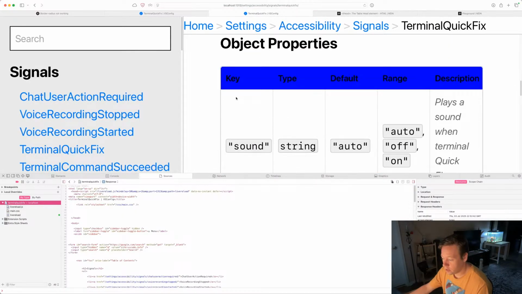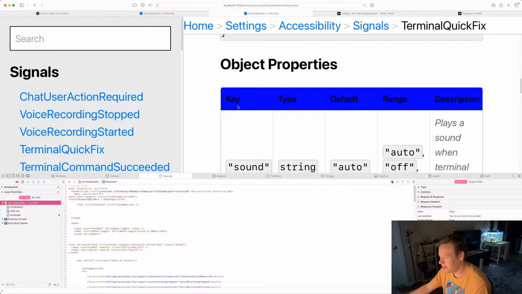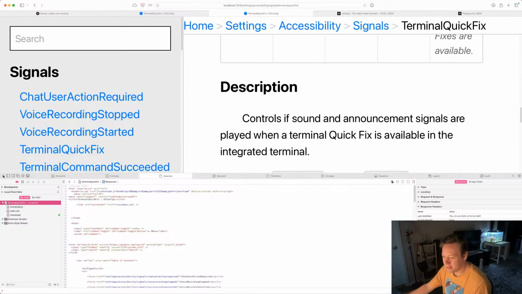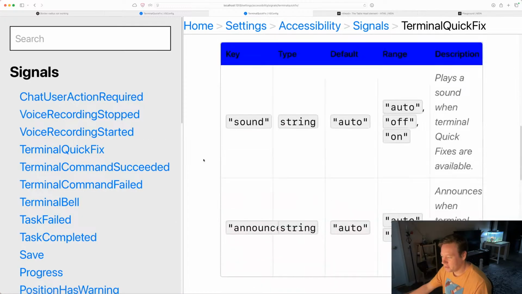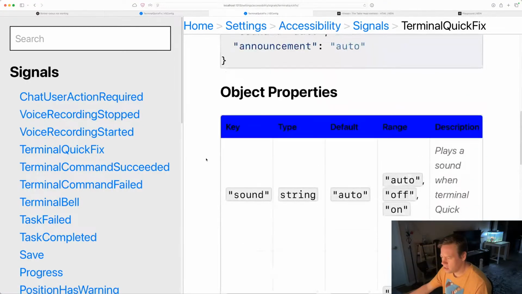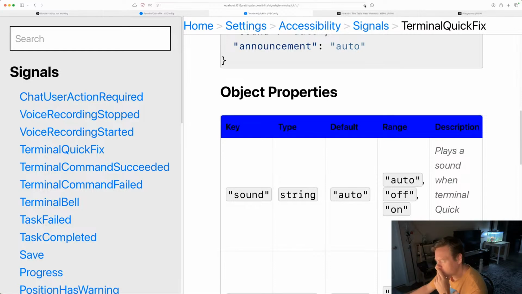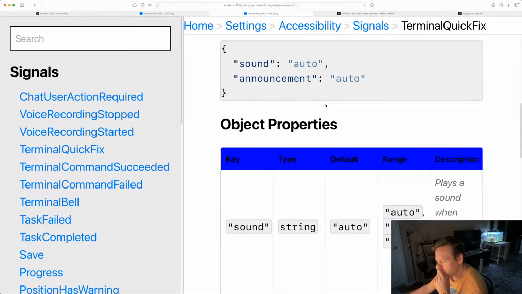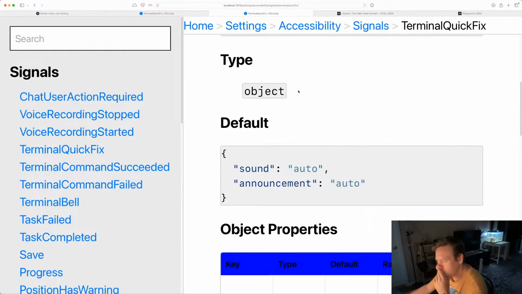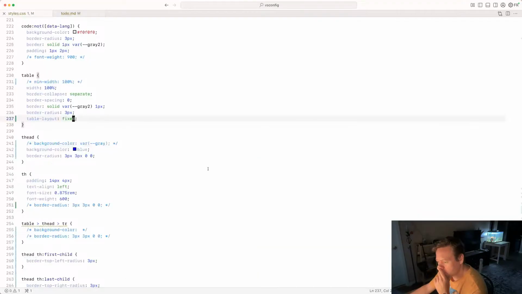Okay, not what you want. Is this the table element here? No. Why is this all messed up? Why is this all messed up?